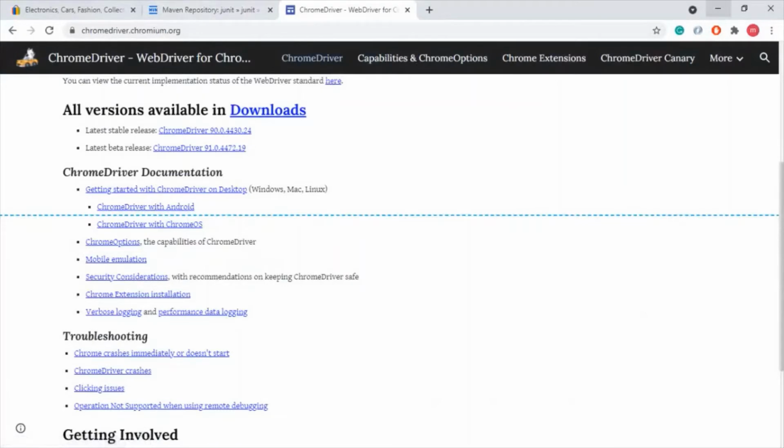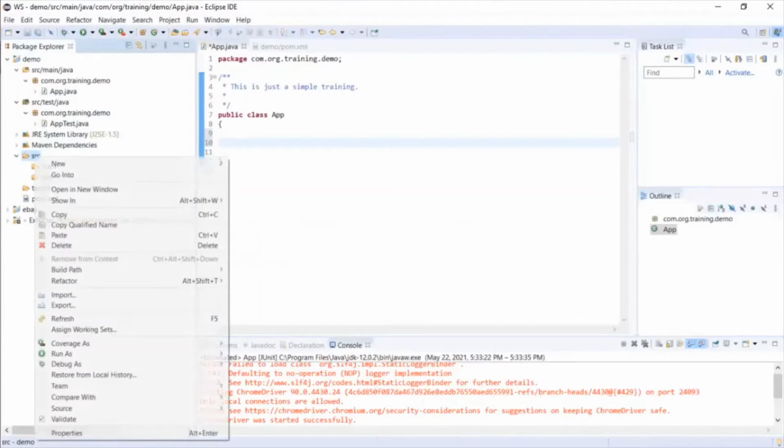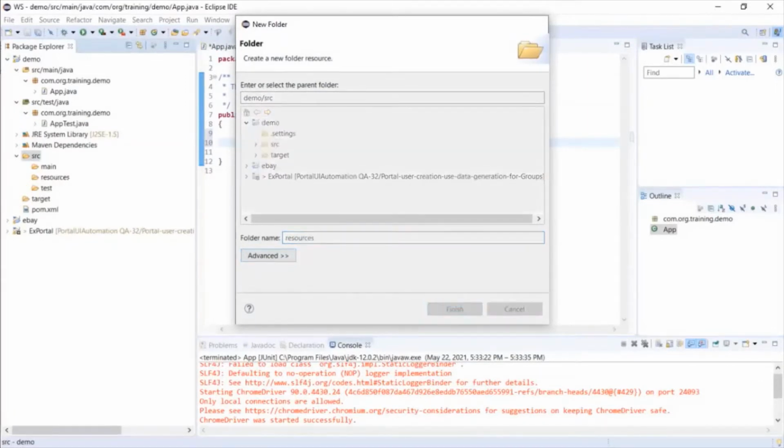In my case, I already have the Chrome driver, so I'm going to place it somewhere here. I'm creating a folder under src and calling it resources.